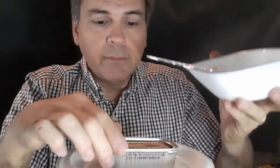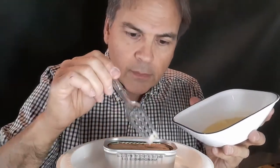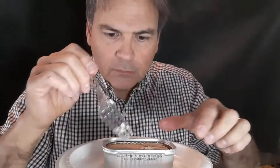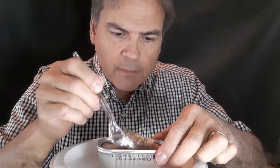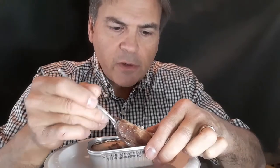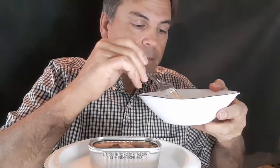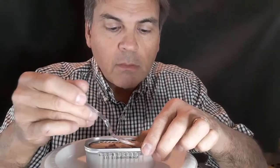All right. Pretty basic to make sardine butter. Butter. Sardines. Mix them together. I think one of these little creatures should be sufficient for that amount of butter. I put maybe a third of a stick in there. Yeah. Maybe two of these.